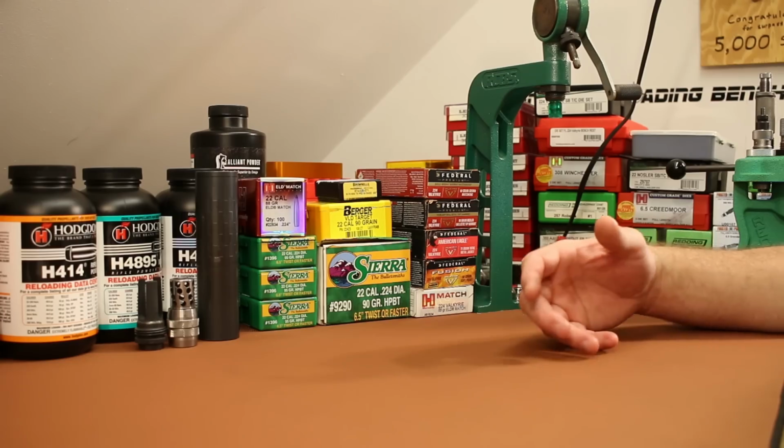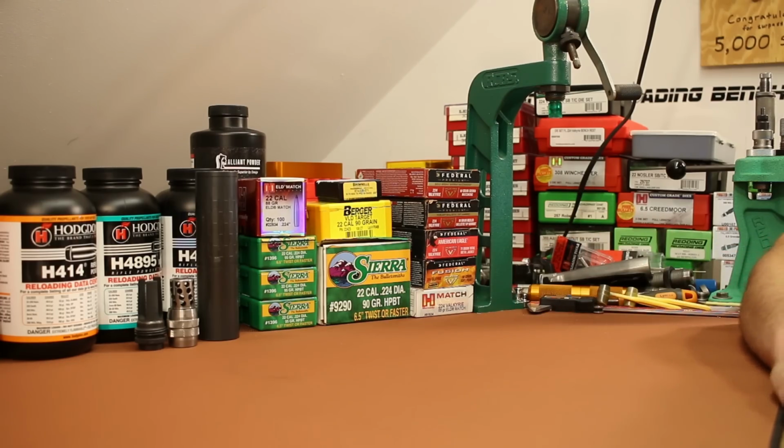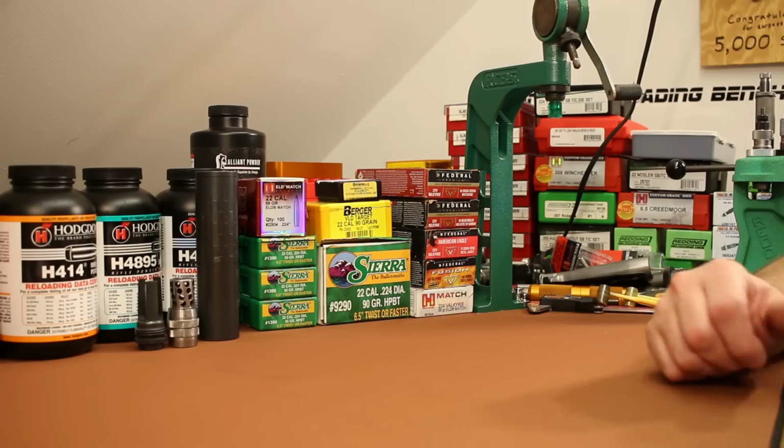But some folks have been struggling with the cartridge, and the 1-in-7 twist barrels have been getting a lot of the blame. So 1-in-6.5 twist barrels have started to hit the market.